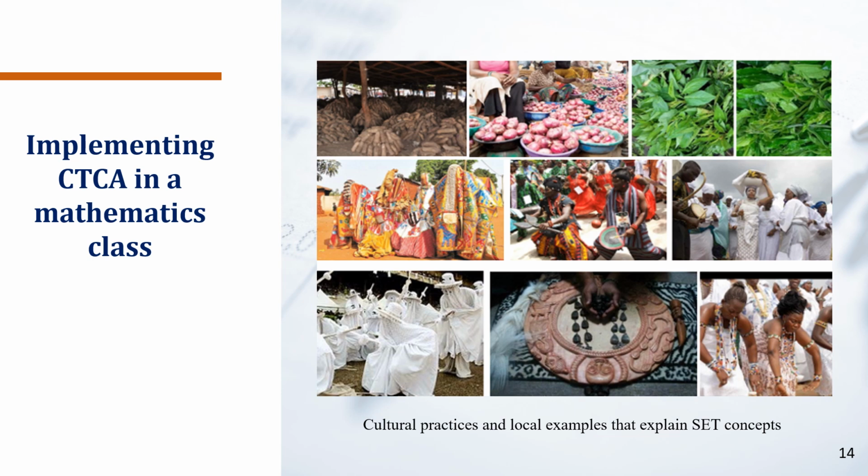But you will find out that in a set of 1,000 naira yam, you could also see one that will look almost similar to the weight of the ones that are being rated as 1,200. So the teacher can use this kind of example to explain intersection in set theory.